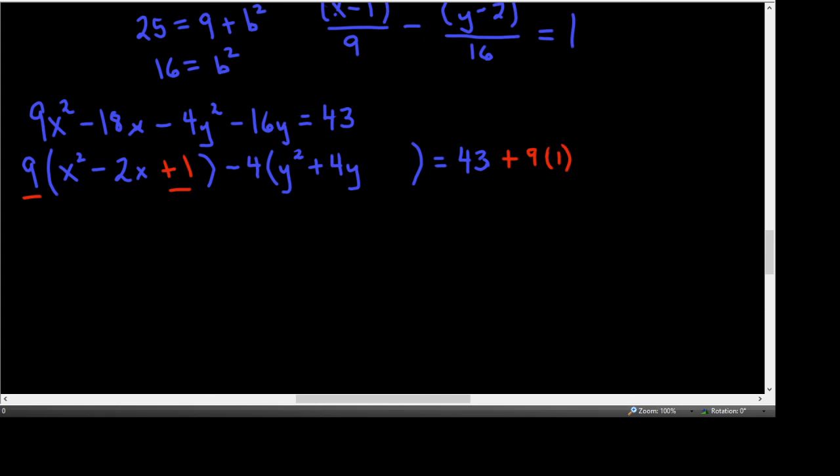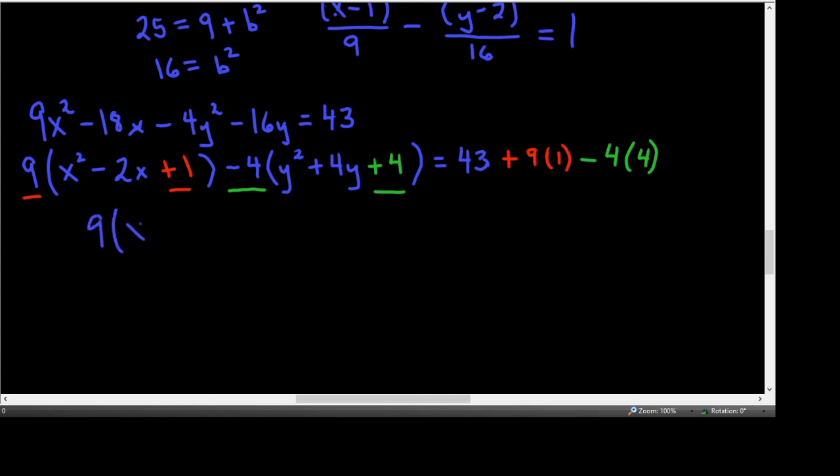The square of 2 is 4, so I'm adding 4 inside the parentheses. But what I've really added, actually subtracted, is I've subtracted 4 times 4. So I need to subtract 4 times 4 on this side as well. Another common mistake is to add over here, and because there's a minus in front of that parenthesis and in front of that 4, you have to subtract on the other side as well. Lots of sign error problems that people get into, so be very, very careful.